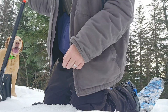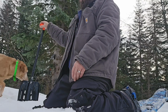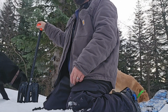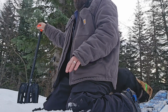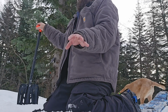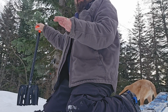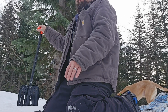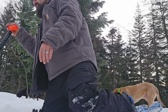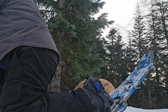All right, so one thing that a lot of these other states might not have to deal with that we have that's very unique to Western Washington is our mild climate. I know some may not call it mild, especially those coming from states with no snow. But in reality, it's mild. And what we have up here is the snow constantly freezes, melts, refreezes, a little bit of snow. So you get layers of ice, mushy snow, and then what you find yourself doing is a lot of trapline work.